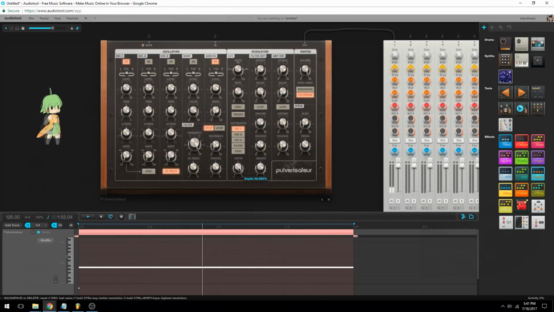You can use the depth knob to specify the amount, and try different oscillators with different depths and rates, just to explore some of the basic possibilities that you can do with synthesis in Audiotool.